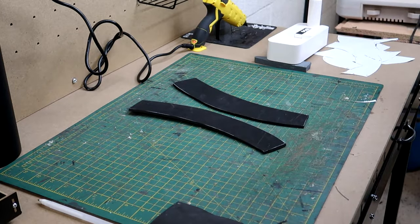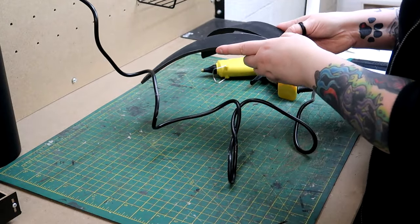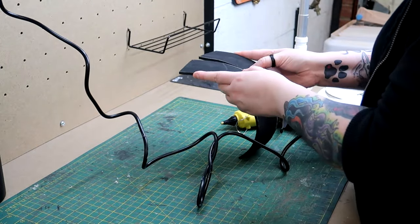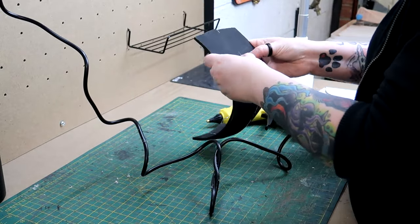So to start this build, it was to create the dome shape that the cowl has. And following the awesome template, I cut out all the pieces and stuck them together in the order that they needed to go, starting with the two pieces that make the very top of the cowl.